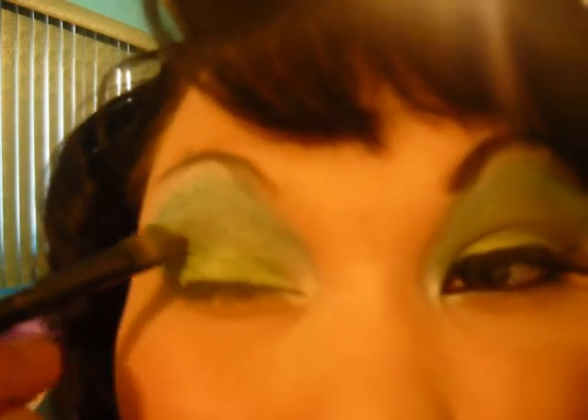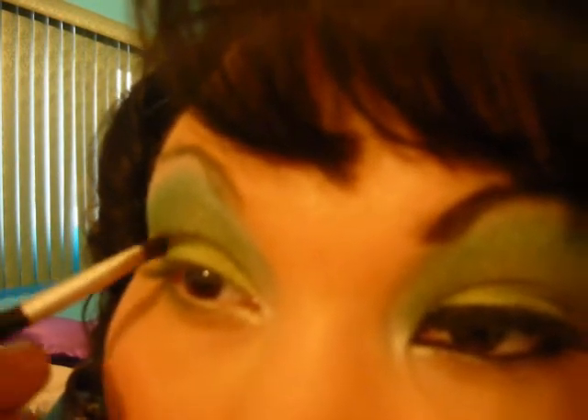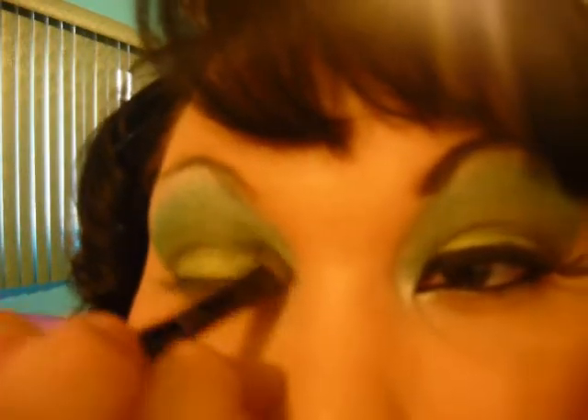Get away from that! Sorry guys, that's my dog. Okay, and then if you want to make the green darker, just go ahead and put a little darker green in it and blend it in. Then with my angle brush, I'm going to go ahead and add in a little bit of black underneath right here. I'm going to blend this in really good.